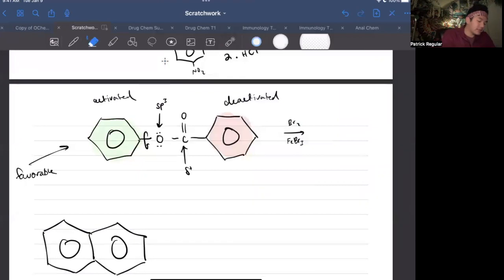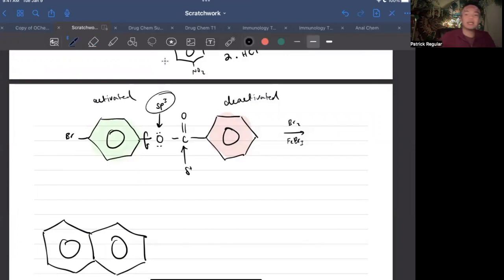Well, remember, this is sp3 hybridized. Oh, come on. sp3 hybridized. And it's spinning all around that axis at a kink. Because of that, the ortho position is not very favored because of steric hindrance. So where will it rather add? Right here. If we were to brominate it, bromine would want to add to the para position of your activated ring. Plain and simple. Okay.